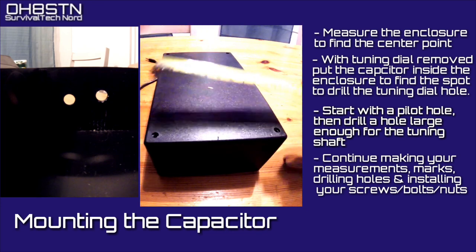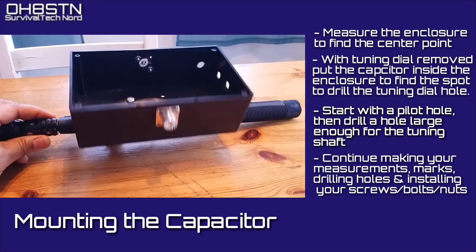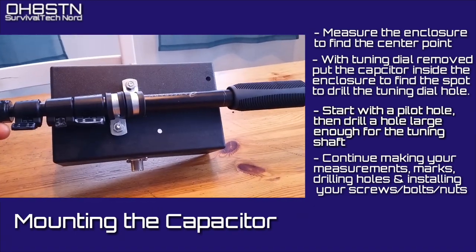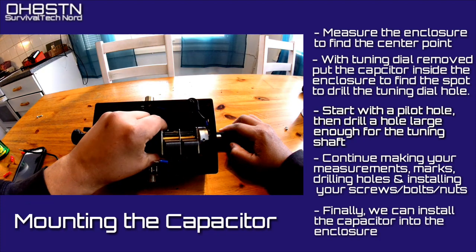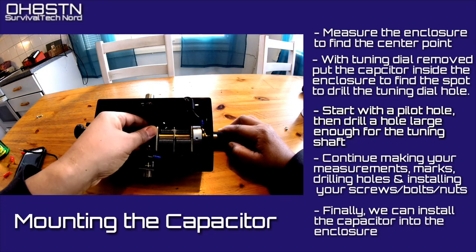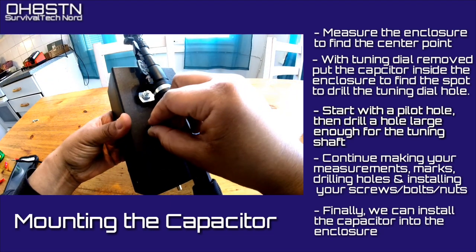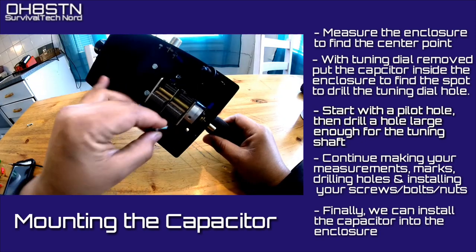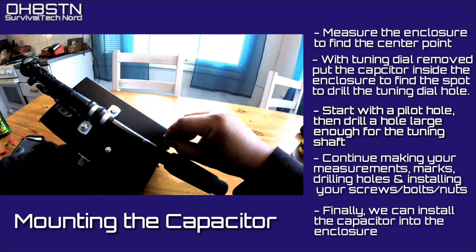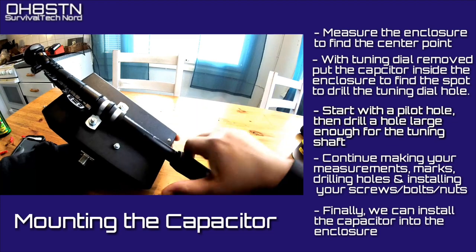If you're following my model, you'll be left with something that looks kind of like this. Now it may not be perfect, but this is the first time I've built an HF loop for man-portable ops — it'll do the job. Now let's go ahead and mount the capacitor inside the enclosure. The starter kit already has two mounting holes on the mounting platform. I just measured out those holes on the enclosure to match up with the mounting plate — that worked out really well. And this is what it looks like when it's installed. If you haven't done so, go ahead and place the switch on the enclosure.